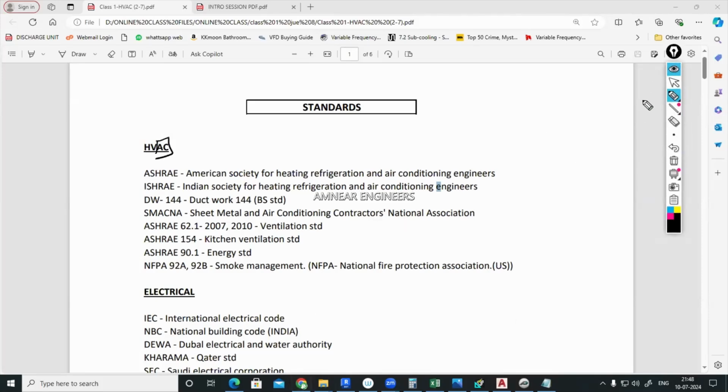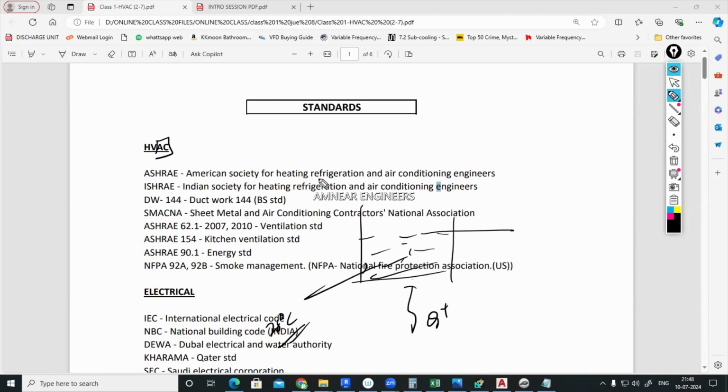Correct. Evaporative cooler. What is evaporation? See, whenever the water is evaporating, it will produce a cooling effect. For example, if you are having a bottle of water, let's say the water temperature is 20 degrees Celsius. You are trying to add some heat in it. When you are adding the heat, the liquid water will be absorbing the heat. And once, at 1 bar atmospheric pressure, the water temperature has reached 100 degrees Celsius, you are still adding the heat, you are not removing the heat. At that point, the excess heat, the water molecules will be absorbing. Then from the liquid phase, the water will be changing into vapor.